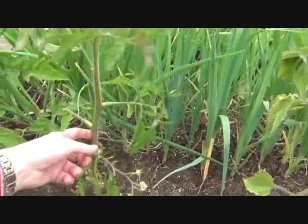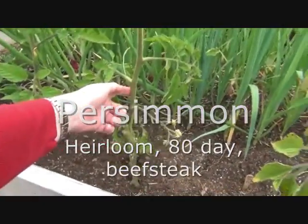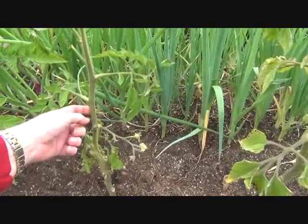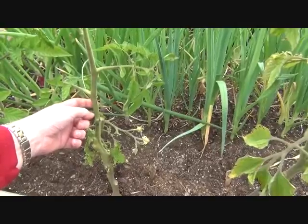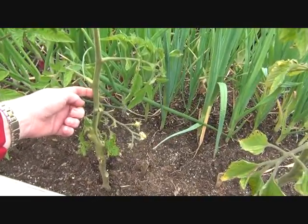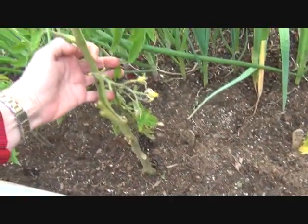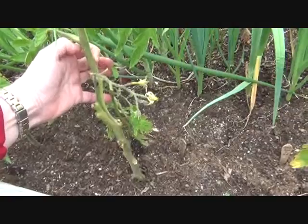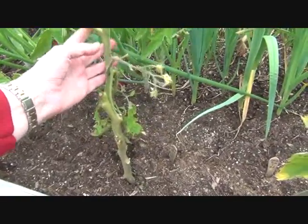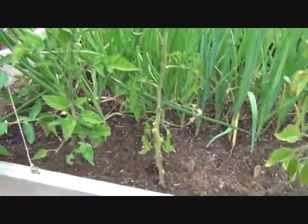This one is actually a persimmon, and I wish it was taller. Makes the most delicious persimmon colored tomatoes I have ever tasted. Make that the most delicious tomatoes. It has this habit, can you see that? It has a habit of letting its leaves curl down and back to the ground, and when they do that, that's where they'll catch disease.